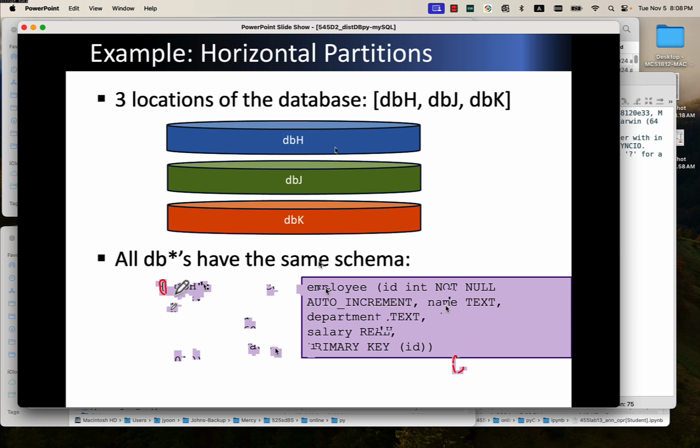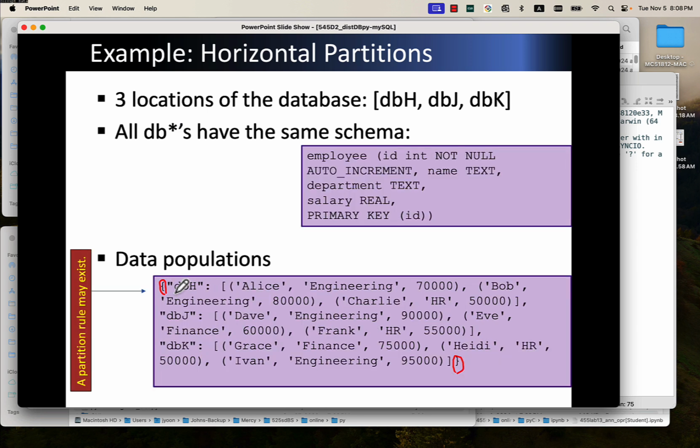In this dictionary you could use a different way, but this is one of many possible implementation approaches. So the key in this dictionary is the database. DBH is one database, DBJ another database, DBK another one.